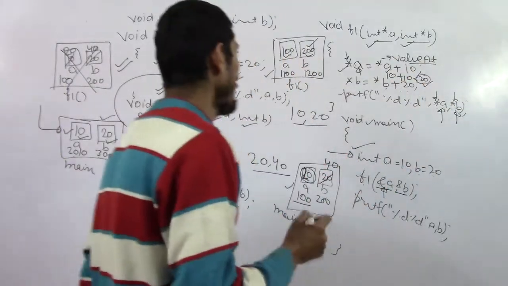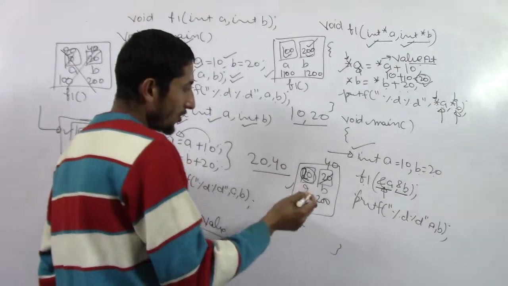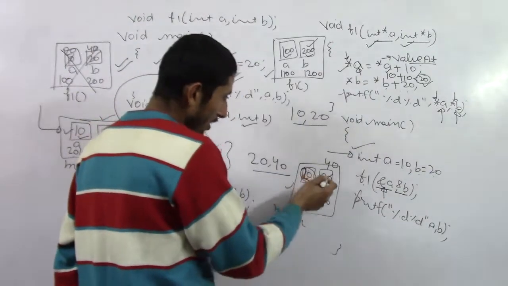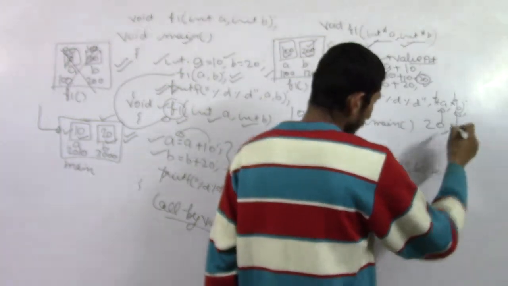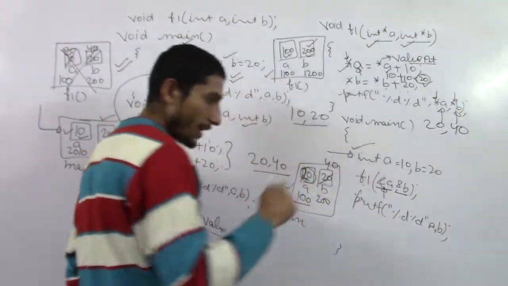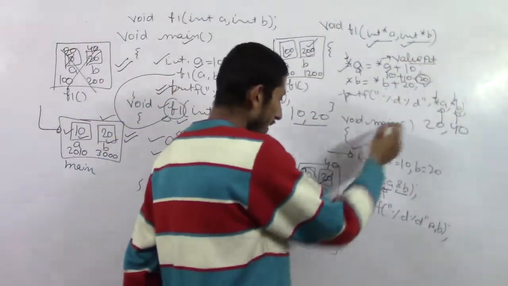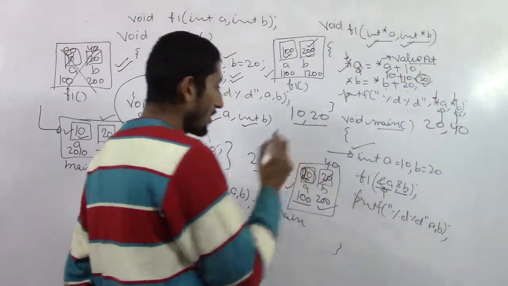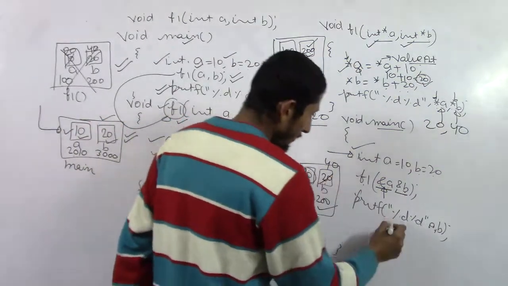What is the address of a? The address of a was 100 and the address of b is 200. Okay. So at this location we are going to print the value. It will print 20 and 40. And here also we are going to print the value of a. And here a and b are not addresses in this block. Come to main, and in main you will see a and b were values. So what is going to happen? The values of a and b are 20 and 40.